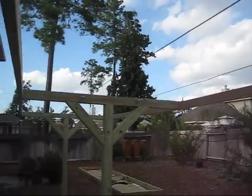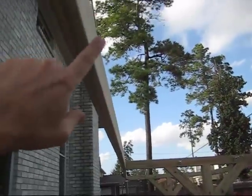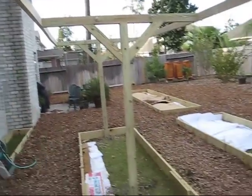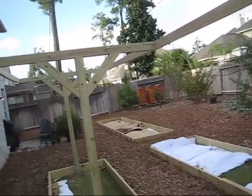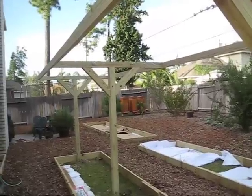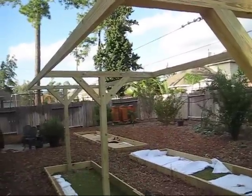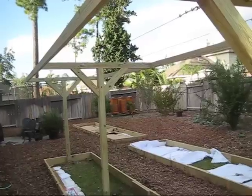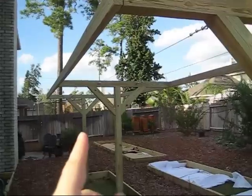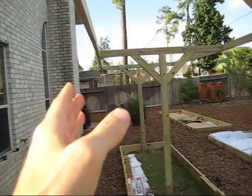I'm very happy with the way it turned out — it actually looks quite nice, and I can see the practicality in doing this. What we'll be doing is putting string on the supports and running them down into the garden, and we'll have lots of room to grow plants. All the items I showed will have links down below this video so you can see exactly what I purchased, where I purchased it, and what it cost, to help you get started building your T-frames. This is LDS Prepper reminding you: if you are prepared, you shall not fear. If you use this six-foot-wide T-frame for your Mitleider garden, you'll really be able to maximize your productivity out of a four-foot bed by actually growing into the aisles.